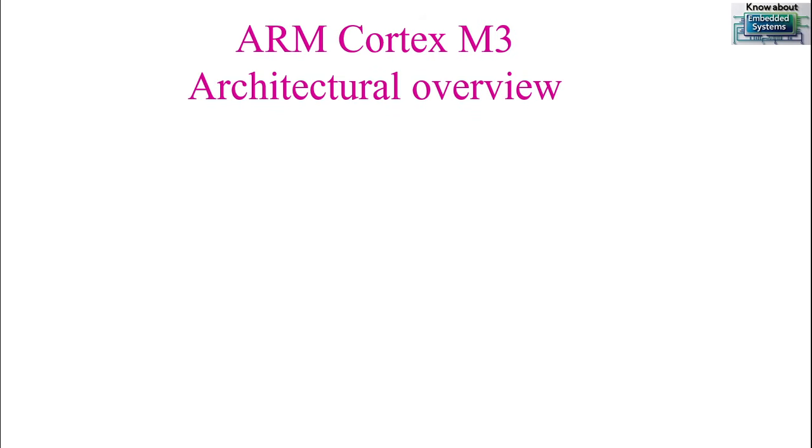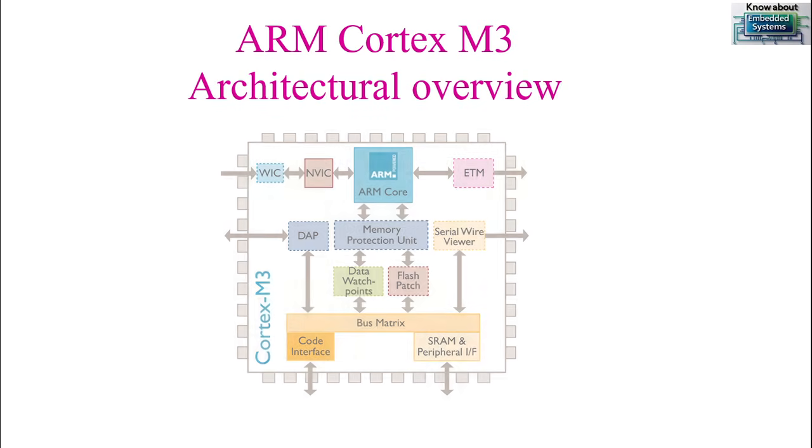Let us start the video, ARM Cortex M3 architectural overview. Before starting, first of all, you should understand why we have to learn the ARM Cortex M3 processor. If you consider our embedded system, especially industry standard embedded system applications, most of the microcontrollers are coming with an ARM Cortex processor inside, especially this ARM Cortex M3 and M4. So if you know the internal architecture of the ARM Cortex M3 processor, it will be much easier to understand the microcontroller in detail in upcoming classes. So let us start the video here.